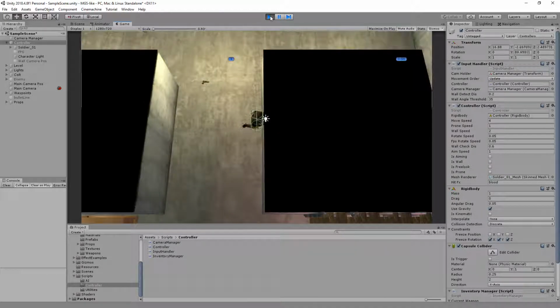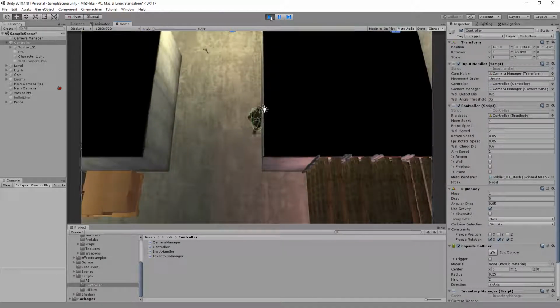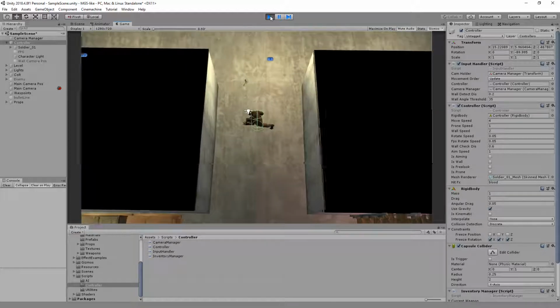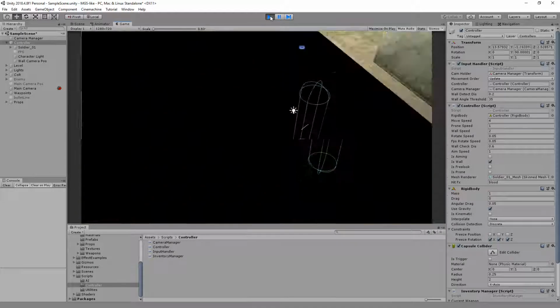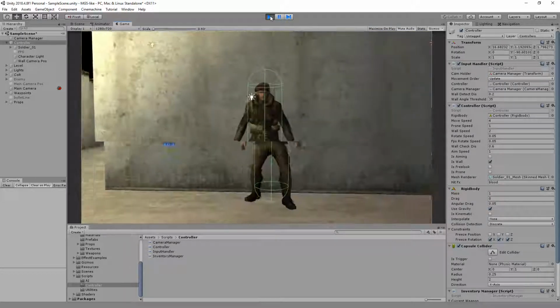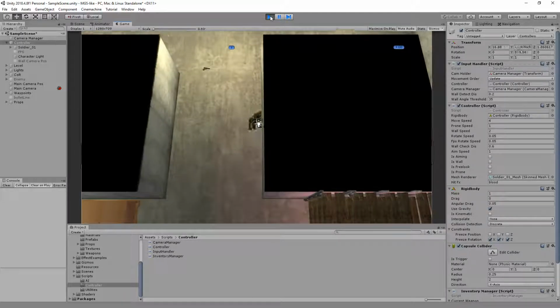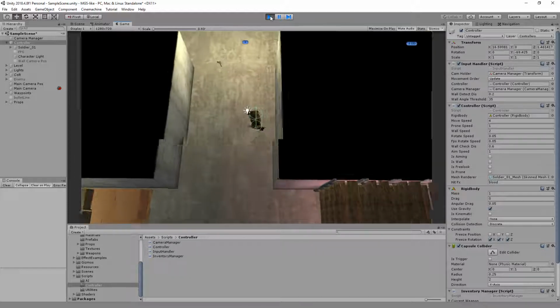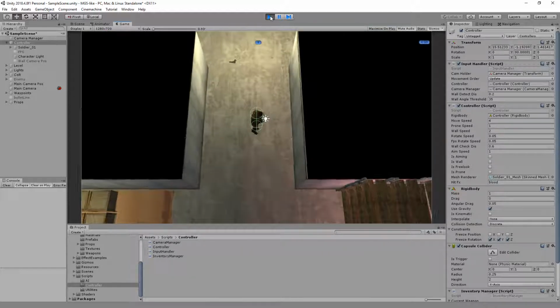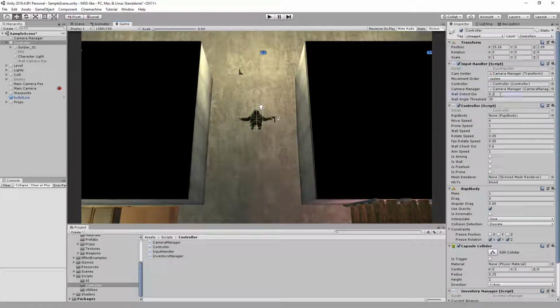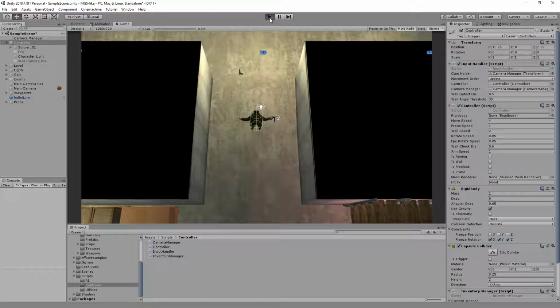And yeah. What? Huh. It's weird. Well, let's raise our wall detect distance again, 0.5. That's going.